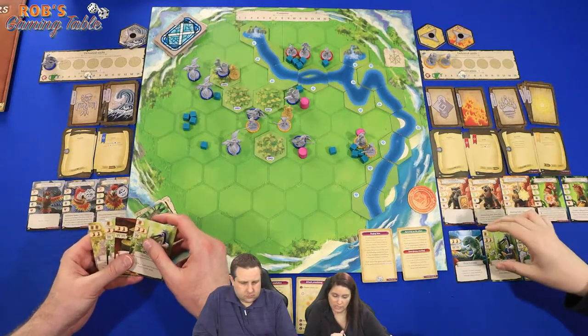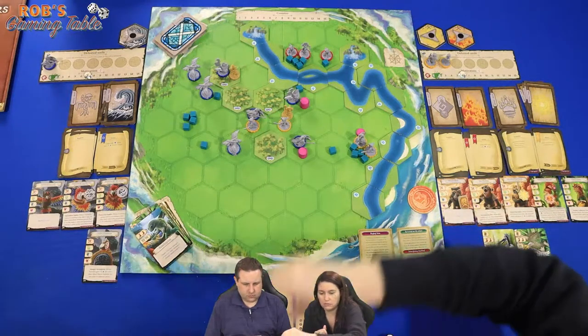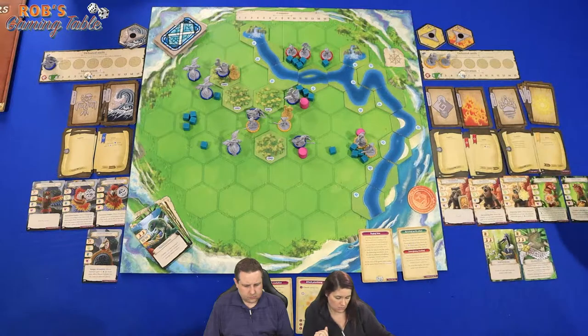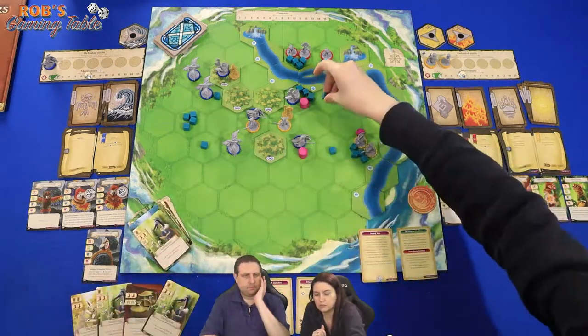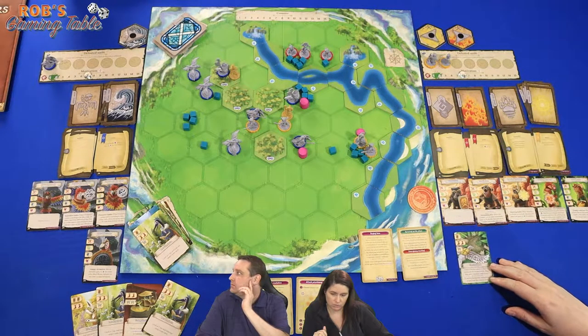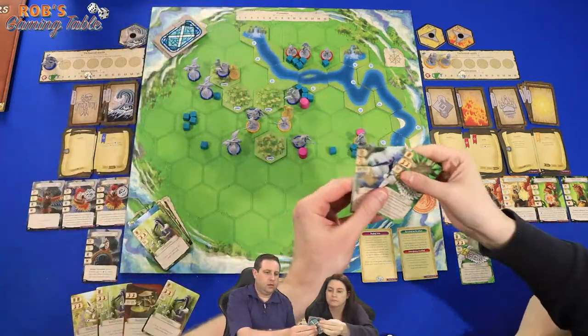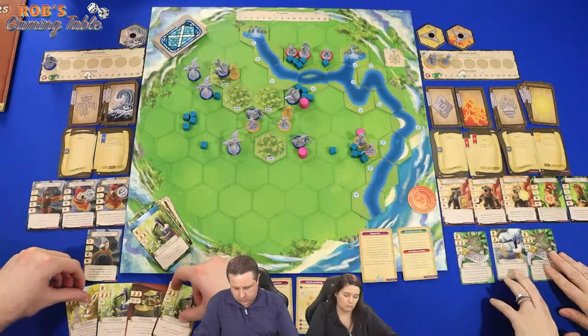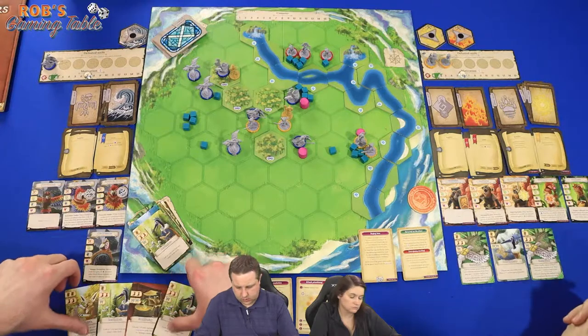Okay, I think I need to do that again. So let's drop two fortification here. And let's do one more. Right, I could do one more, but I think I'll hold this one. So I'll stop there and I'll draw two cards. Carrier pigeon. Okay, all right.